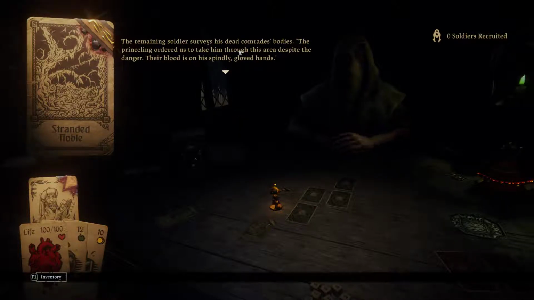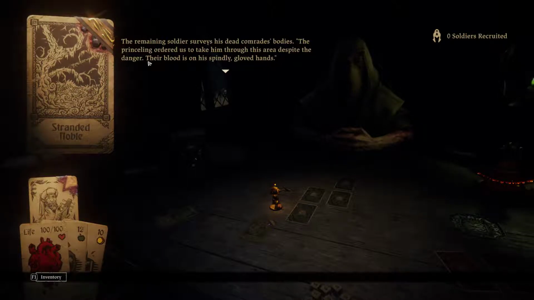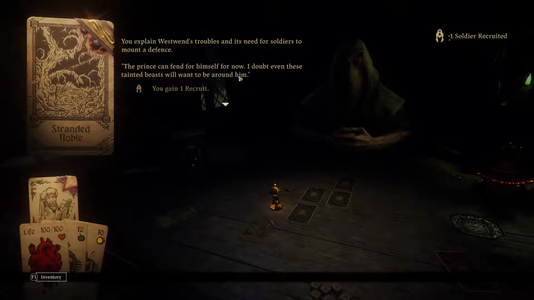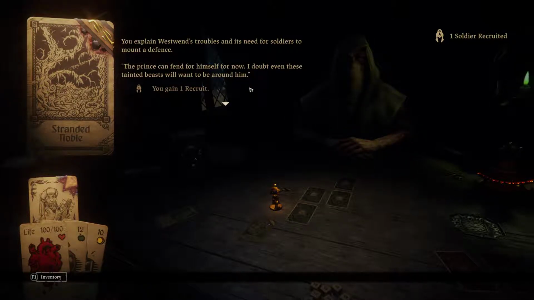Remaining soldier surveys his dead comrades' bodies. The princeling ordered us to take him through this area despite the danger. Their blood is on his spindly gloved hands. Explain Westwind's troubles and its need for soldiers to mount a defense. The prince can fend for himself for now. I doubt even these tainted beasts will want to be around him.